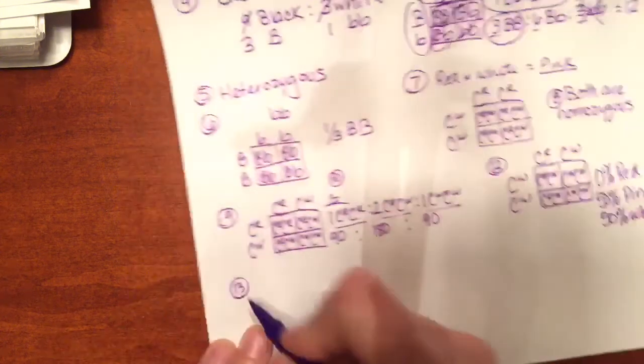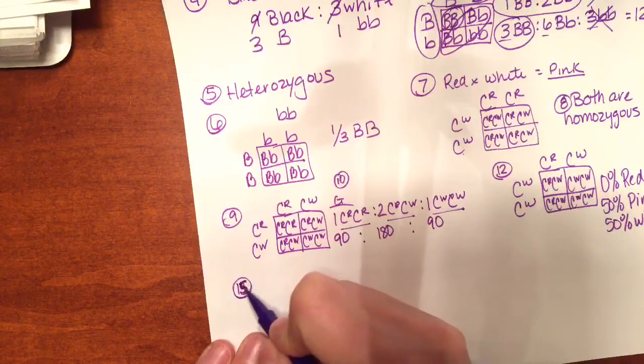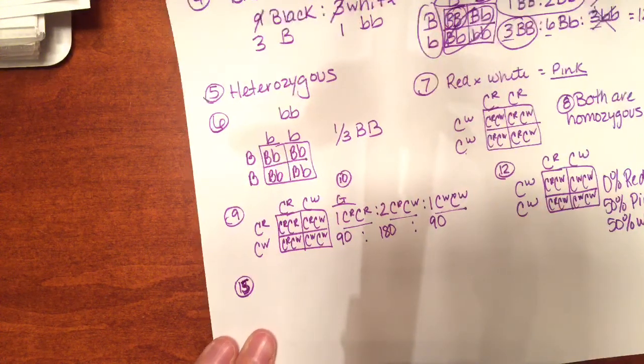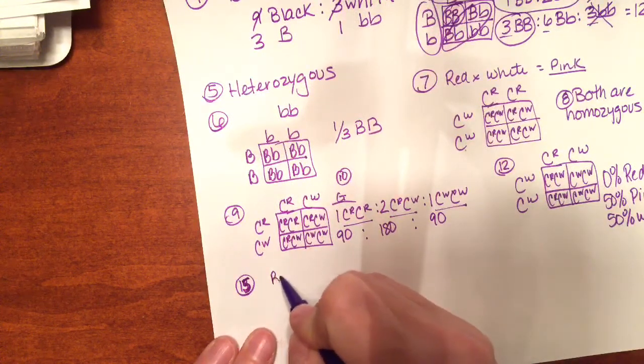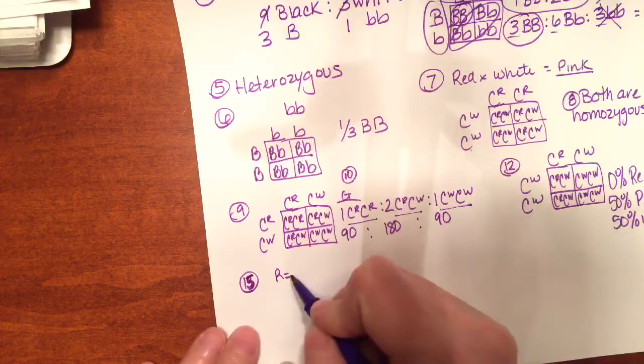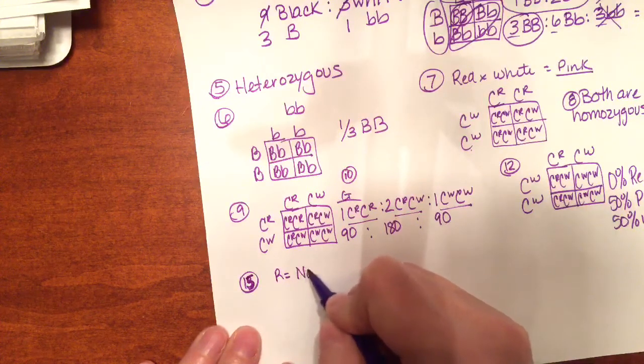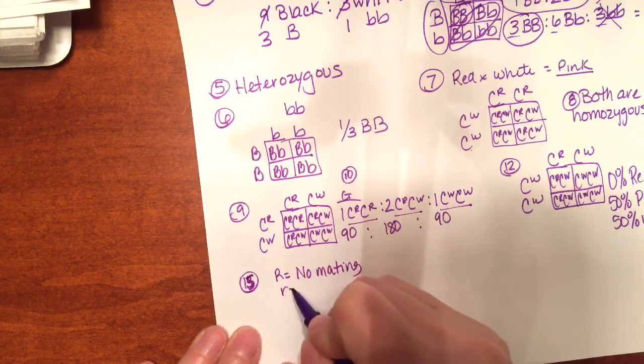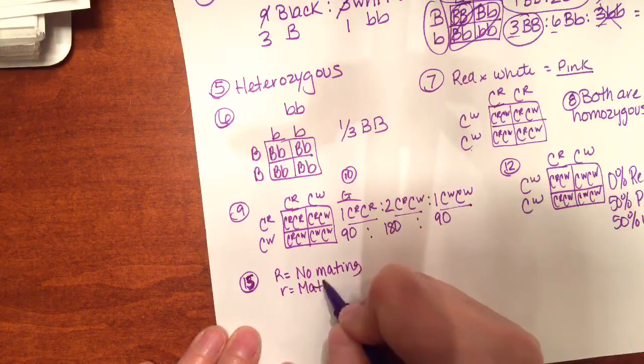All right, so then number 15. Number 15 is a difficult kind of question. It says there are some male flies that show no interest in mating with females. What will happen to the allele over a long period of time? Would it make a difference if the gene were dominant or recessive? And explain. So let's go through some scenarios. So let's say the big R is no mating. So it's a gene for no mating. And little r is a gene for mating.